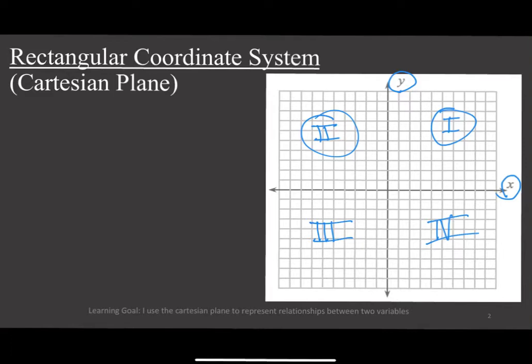However, another important idea is if we look at where our two axes intersect right in the center here, that is what we call the origin. As far as its location on this grid, it would be at 0, 0. Also remember that a grid, or the Cartesian plane, is kind of like a two-dimensional map in which we can move using these ordered pairs.